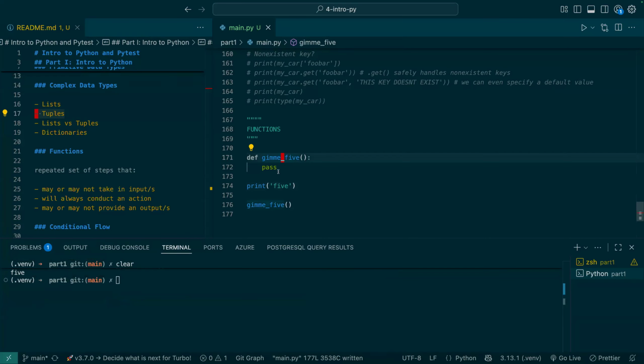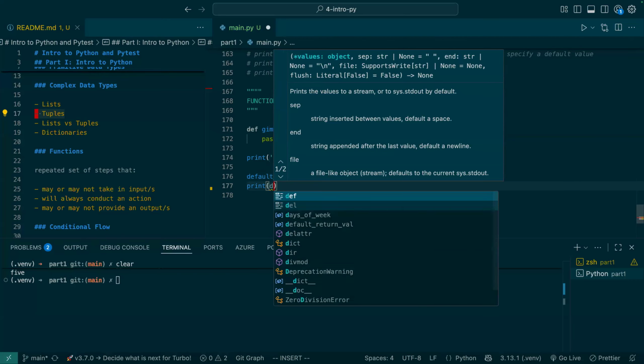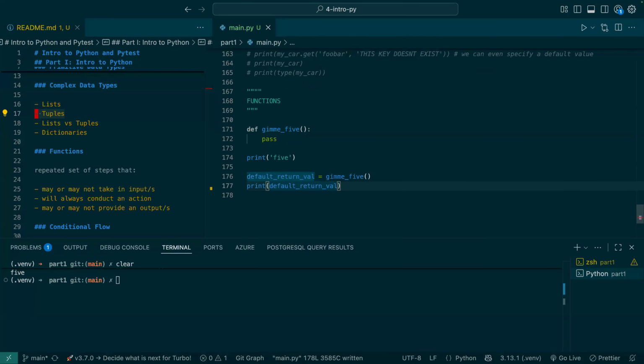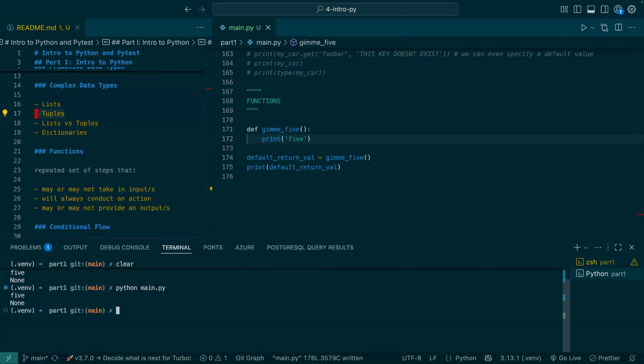Let's also talk about what an empty function returns. Both Python and JavaScript have a default return value of none, basically. Python does not have undefined the way JavaScript does. I don't believe it just has none. And here we see, even though I don't have a return statement, by default, this function returned none. And that's true even if I did this. Right, we see it still returns none.